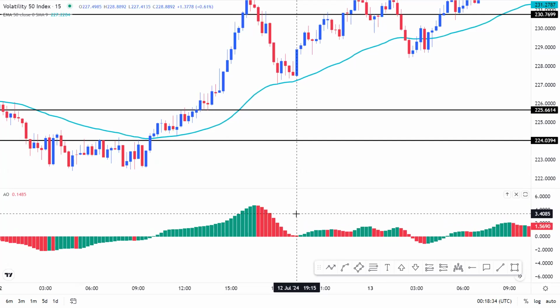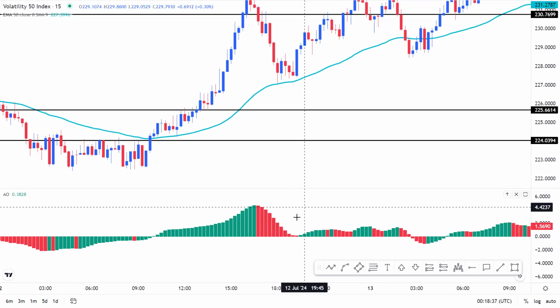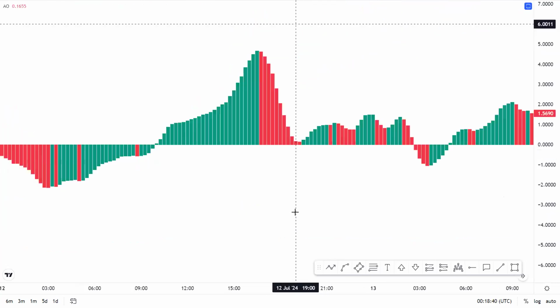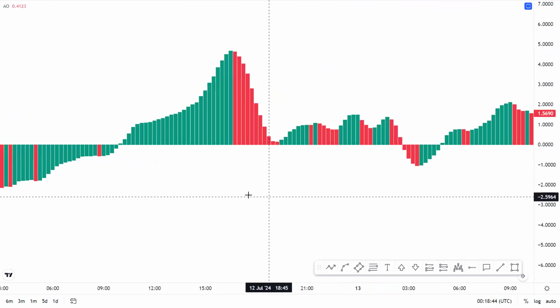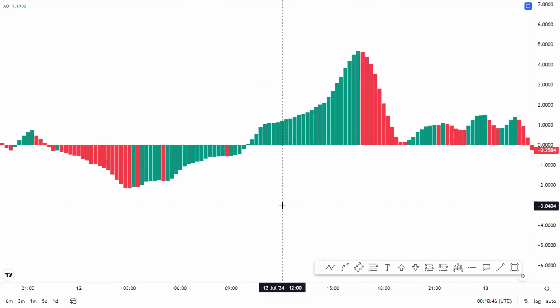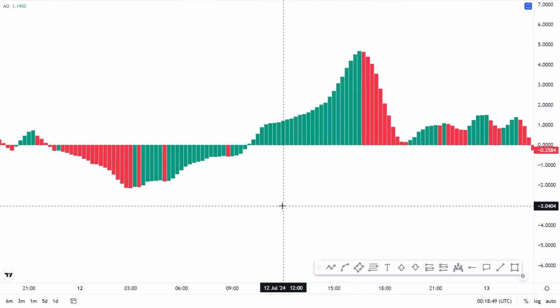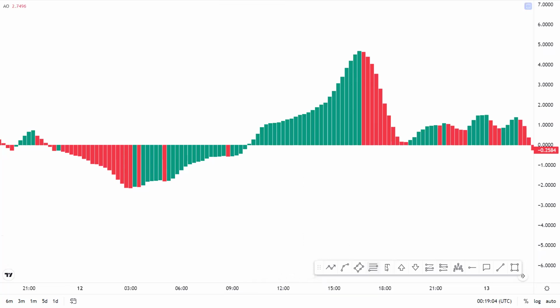The awesome oscillator flips. Now, let me quickly explain what I mean by that using the awesome oscillator on this. Clearly, looking at the awesome oscillator, there are certain points where the awesome oscillator tends to flip from negative to positive and positive to negative, vice versa. Flip, cross, meaning the very same thing.